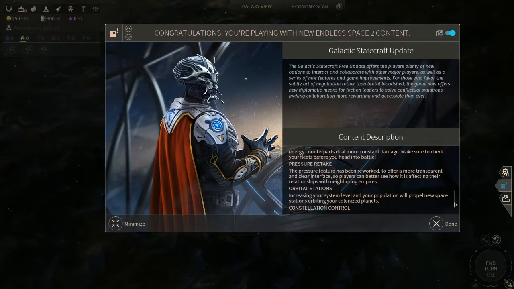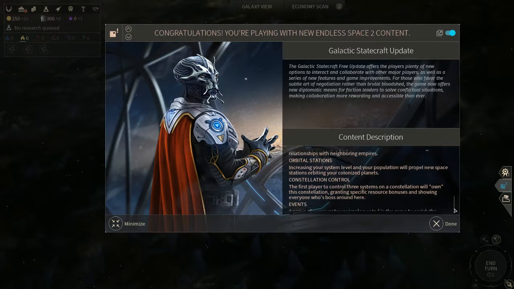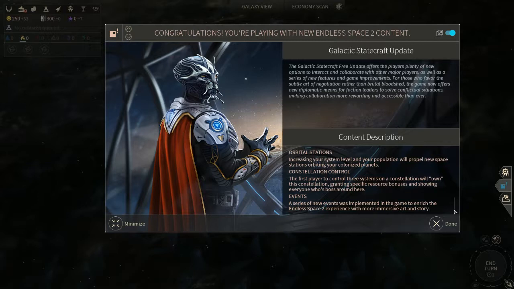to offer more transparent and clear interface so players can better see how it's affecting their relationships with neighboring empires. That's cool. So now you can see, instead of somebody coming out of the blue and saying, hey, don't put a colony there, now you'll be able to see how this is having an effect on their empire. That's fine. Constellation control. Oh, we skipped one.